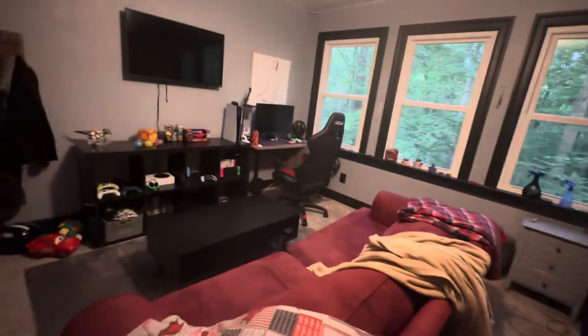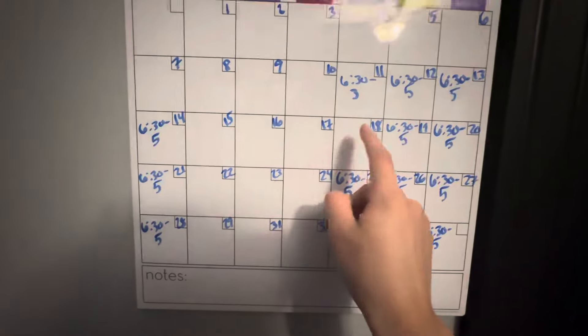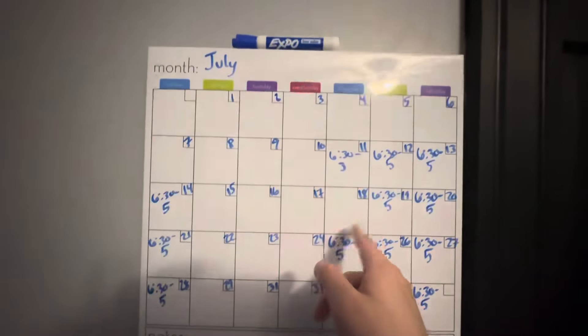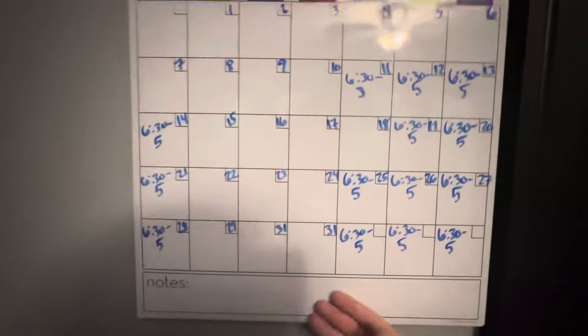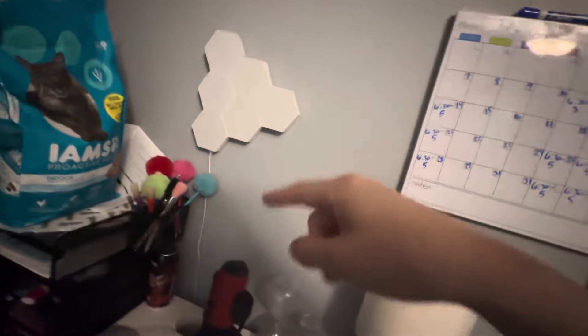We're going to move over to my other desk — this is like my work desk. That's my gamer desk and this is my work desk. I've got my watch — this is not the natural Apple band, this is what I bought off Amazon, definitely cheaper. We've got a ring. We've got when my classes start. I've got my work schedule — I take off the days that I called out or didn't go. It's for July. This is tomorrow. I turned those off because they don't really work anymore — they're kind of bad. But those are hexagon lights.